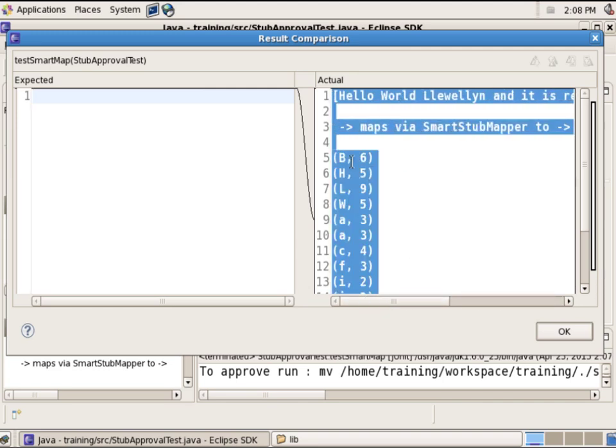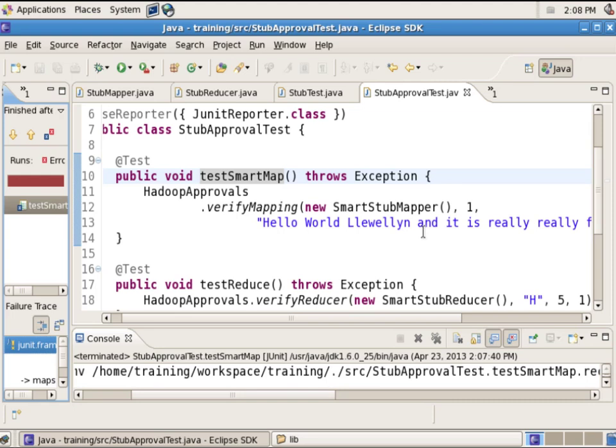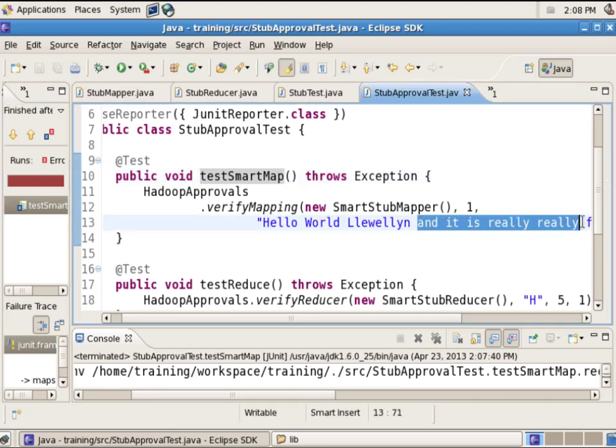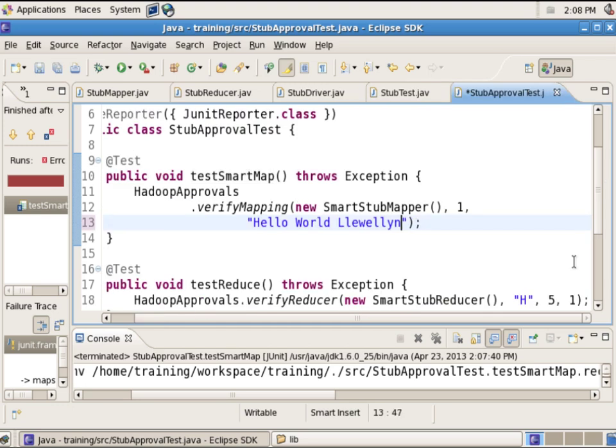And you can see what it's doing here. It's taking the first letter of each word and counting the number of letters in the word, giving me a distribution. Now I can test this very easily without even bothering with the golden master by simply changing the input string. So I can just say hello world Llewellyn, and now I can rerun my test.